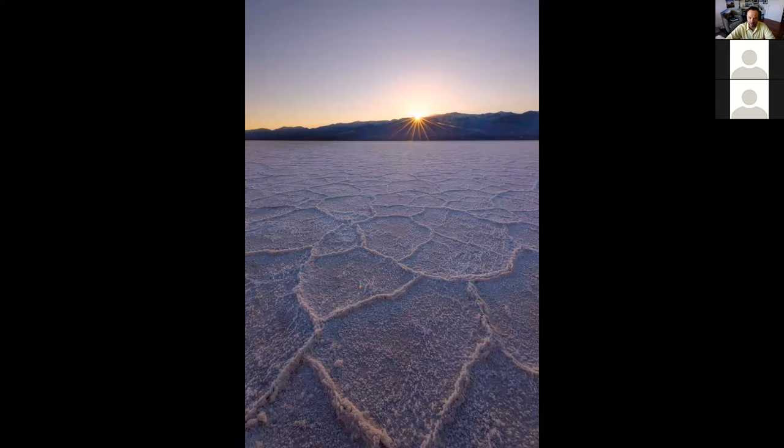A hundred miles away, we go to a depth of 280 feet below sea level. It is not uncommon to have temperature differences of 100 degrees between these two spots. Two days ago, the mercury in Death Valley hit 128 degrees — the hottest temperature recorded on earth in the last three years. The salt flats of Badwater are a fantastic sight to behold with the patterns and textures of the salt pans, but it just may not be a place to venture in July unless your definition of adventure is heat stroke.